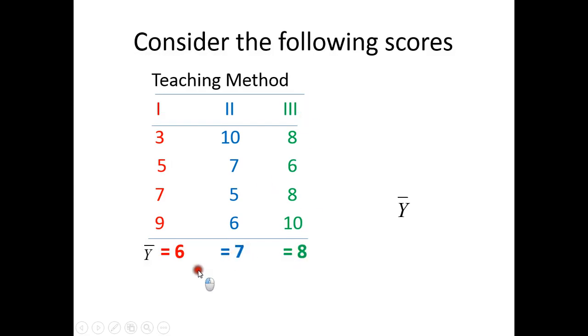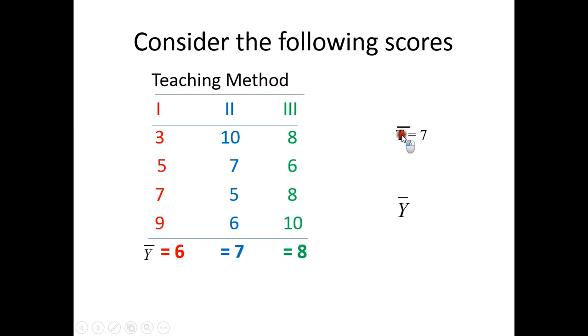And we're hoping that these means might differ just due to random sampling variation, because every time you take a sample from a population, the means will differ. Or they might differ because of the effect of the teaching method. So we want to know which is truer, whether they differ only due to random sampling variation or whether they also differ due to the effects of the teaching method. And that's what ANOVAs will tell us.